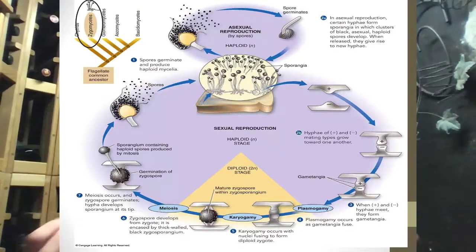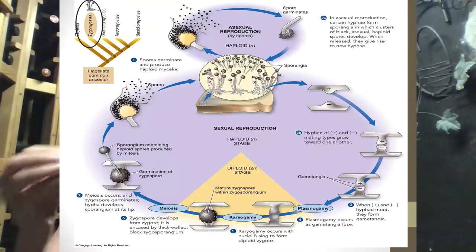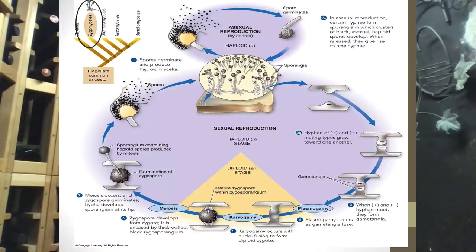Those 2 different mating types will grow toward one another, and they attract one another because they can release pheromones. That's how the mycelia know if it's a compatible mating type. So they're attracted and they grow toward the pheromones, the chemical that gets released that the other one can detect.